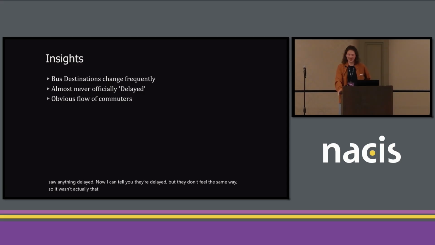That was part of my goal, but I have to do some more complicated stuff, and it's just a little project on the side. And obviously you can see the flow of commuters downtown to the university. You can see the pulses of which direction routes go when they're opposite direction. So it's a cool visualization to me overall.